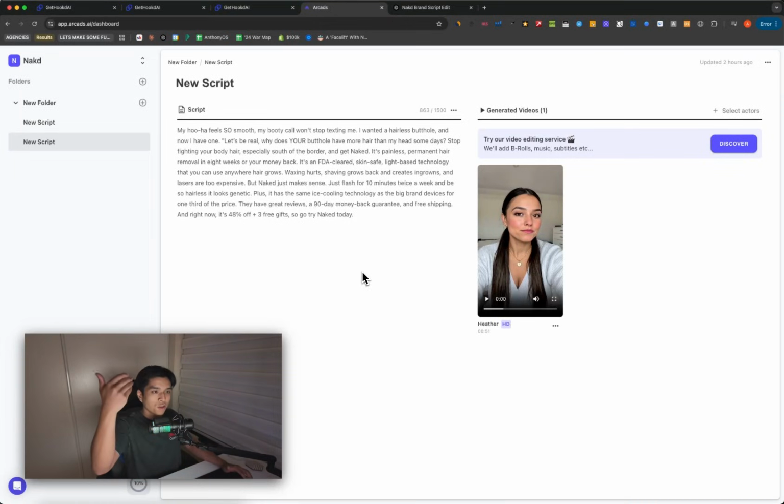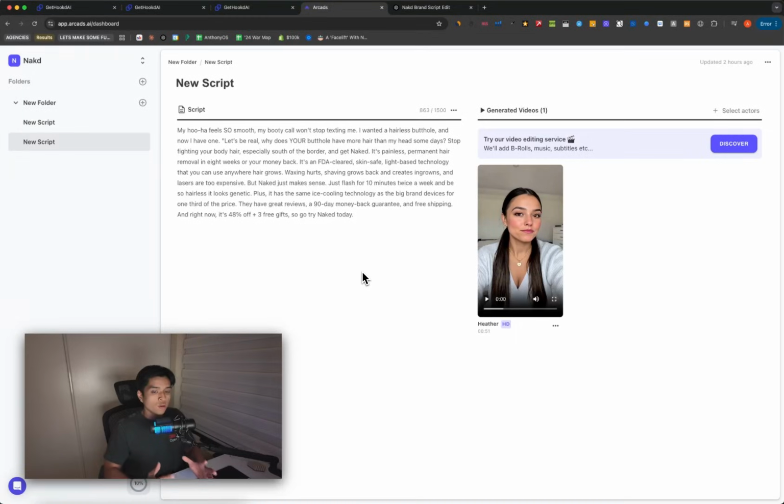The easiest, most evidence-based way to do that would be to take your competitor, put them into SimilarWeb, and then see which demographic makes up the largest percentage of the overall traffic. So for example, for nude, it was overwhelmingly like 60 to 65% of their demographic was 18 to 44. And I think the largest bucket was 25 to 34. So that's going to inform the type of actor that I pick.